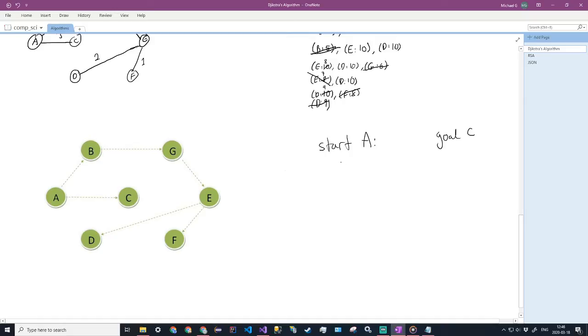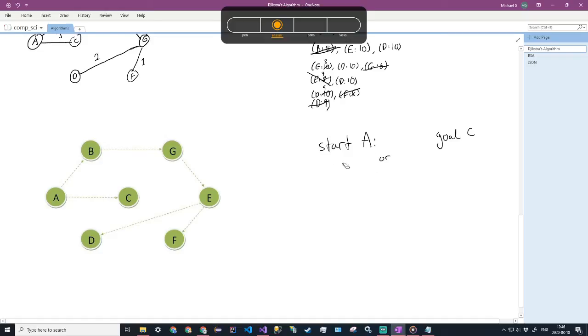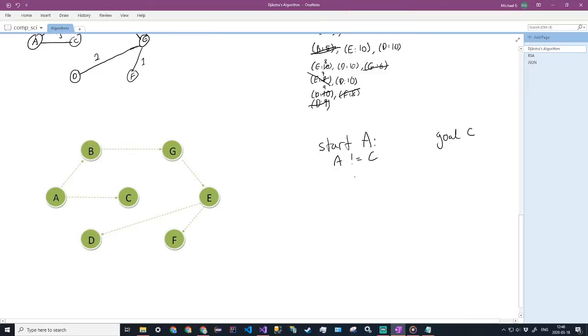So first, A does not equal C. So we go through A neighbors. B does not equal C. So then we go through B neighbors all the way to the end.